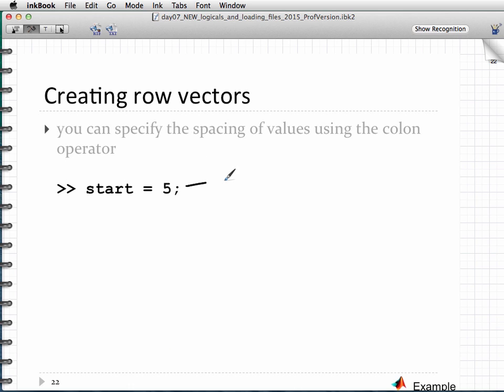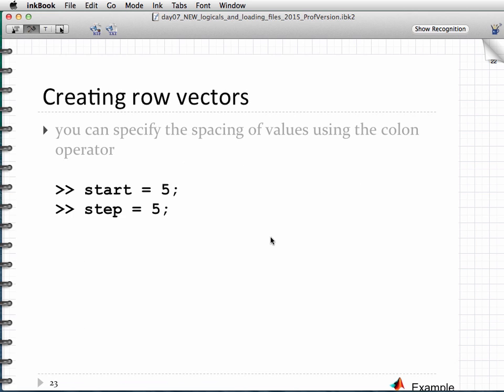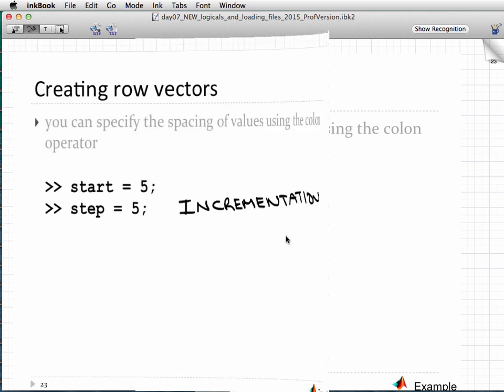So here we're going to create a variable, and its value is 5. That will be our start variable. Our step variable, or our incrementation variable, step is equal to 5 as well.